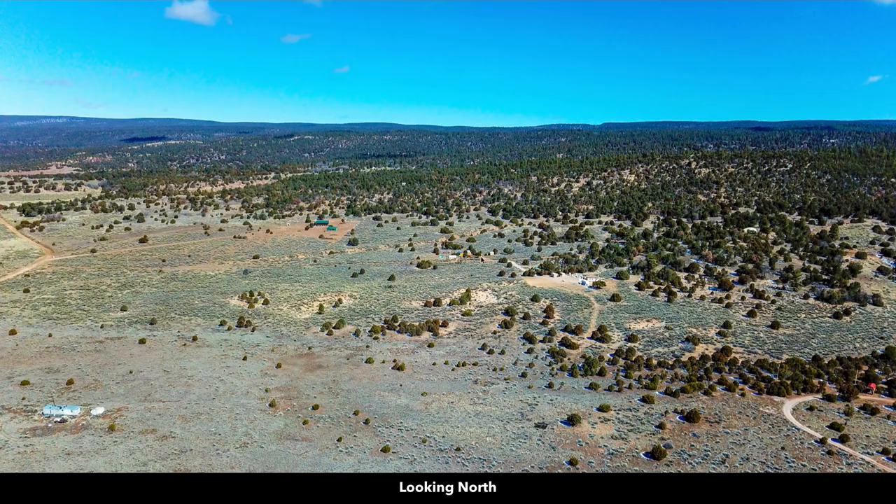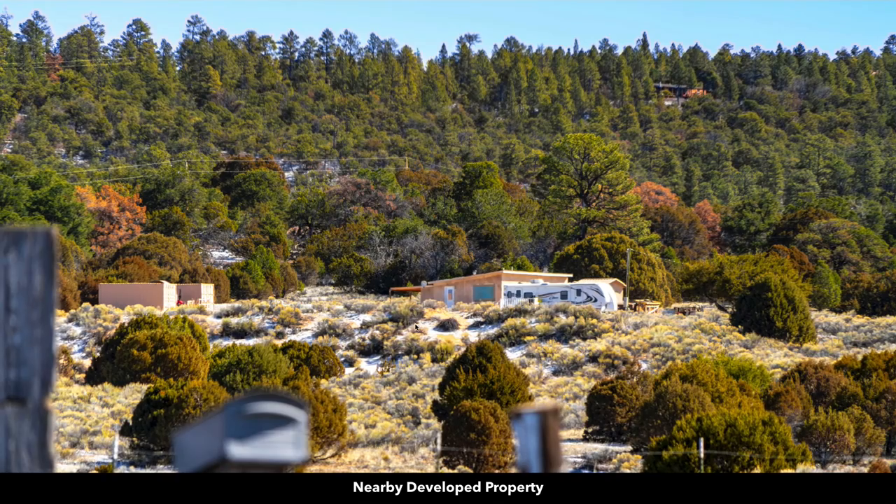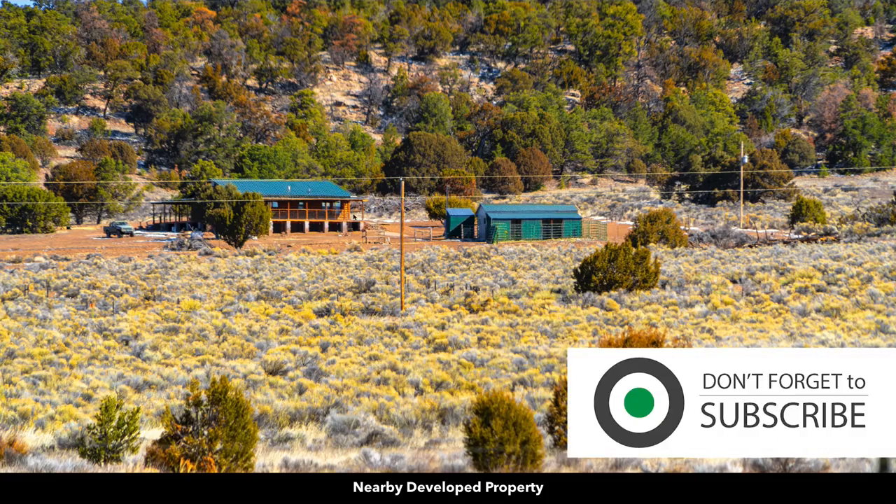There are several more landowners that have developed their properties. Here's some ground photos of the neighbors. This landowner has a couple of shipping containers — they have what would be like their main home, a fifth wheel, some accessory buildings. There's a nicer, newer log home with a big wraparound porch. Looks to be like a corral or stables — maybe they have some horses or livestock.